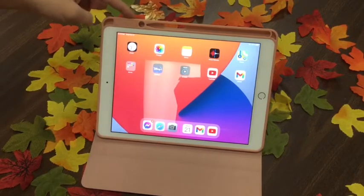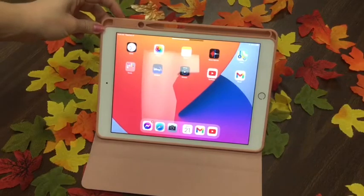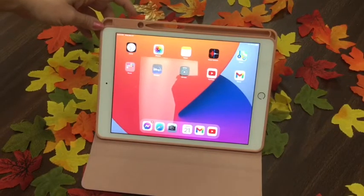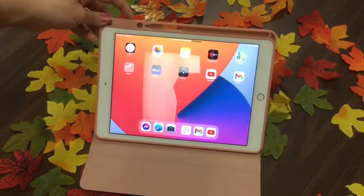You will see that there are 2 buttons here. This button is to go up. That's the button on the left or the top if you have your tablet upright. The button on the right or the bottom if you have your tablet upright is to turn the volume down.